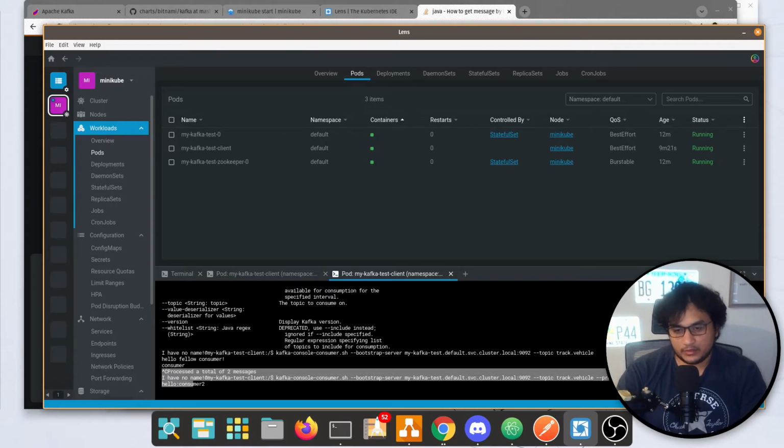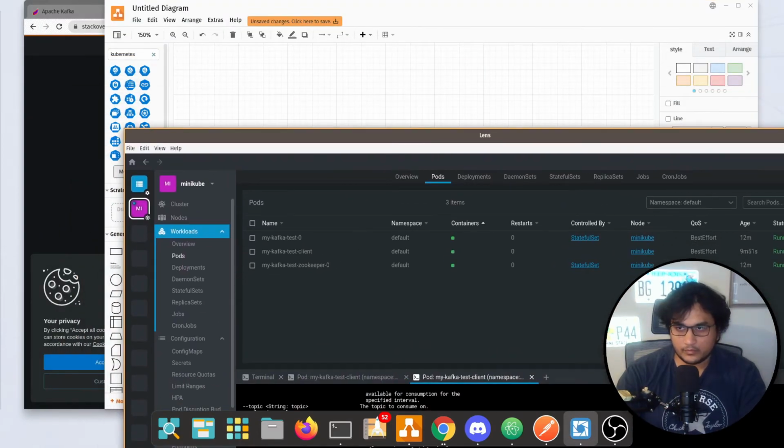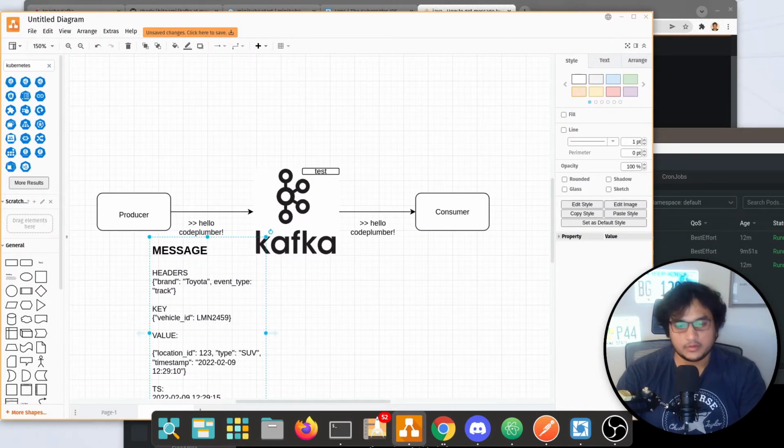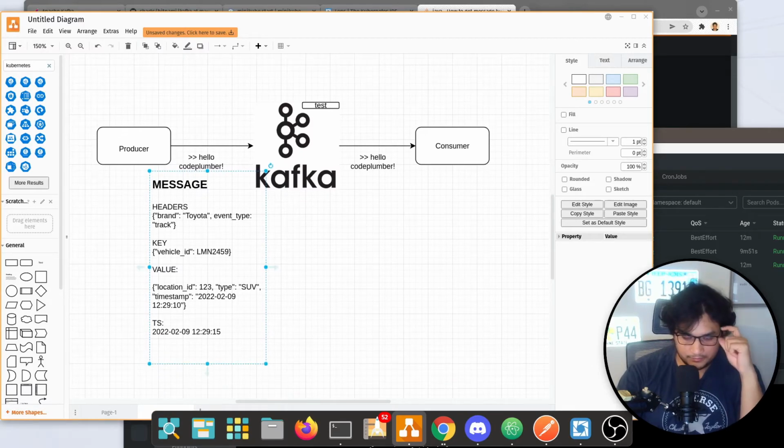And going back to our example about the vehicle's number or the license plate, let's pull that diagram up here. Okay. Yeah, so the key, we decided it to be vehicle ID, and then the location would be location ID, and let's say 123.